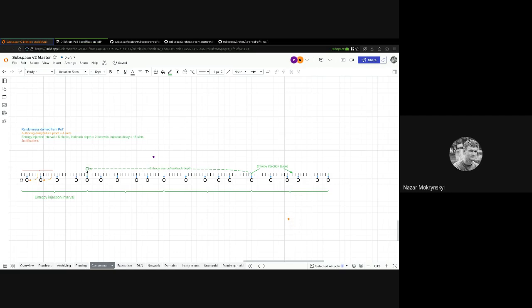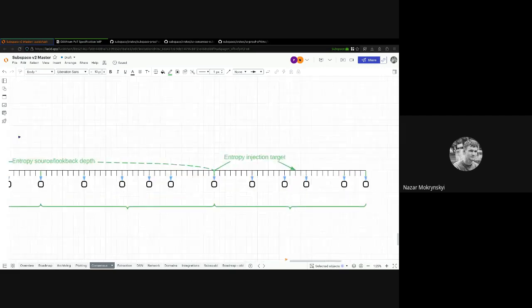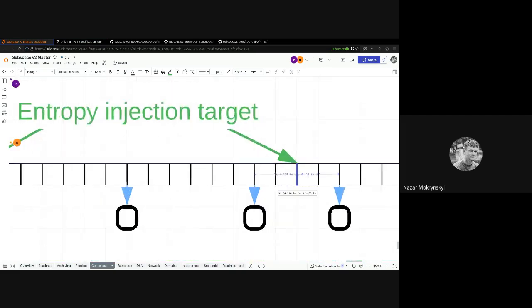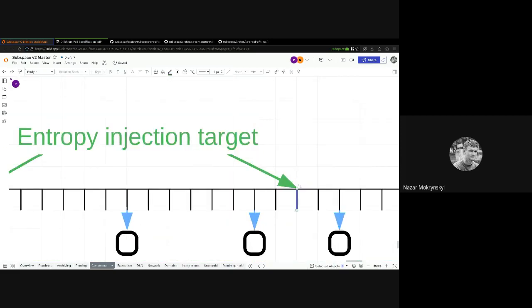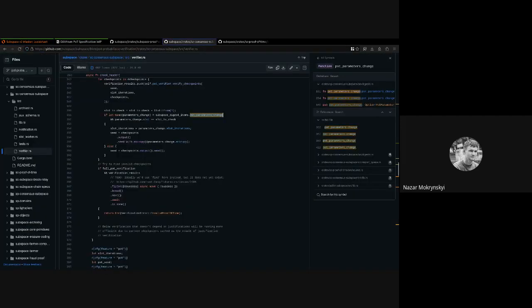So we look back a number of intervals and take something from the block, essentially. In terms of runtime, we store it right away, but you can logically think that we just look back into it. And we inject it in the future, in this case, 15 slots in the future. So this slot is where we will take that into account. So this is where this condition, for instance, will be true.